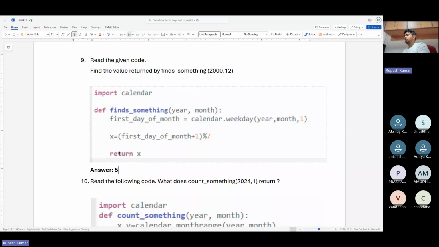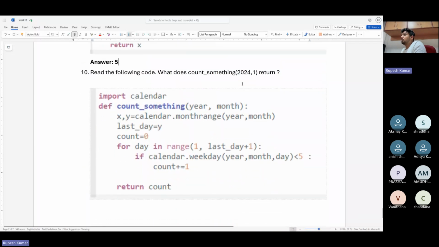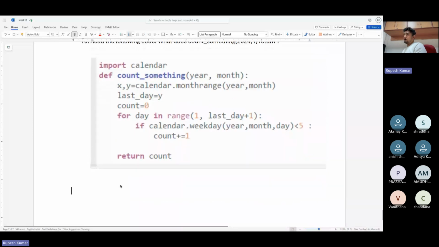So let's move on to the last question for this session. Again, we have a function, def count something. The input is year and month.